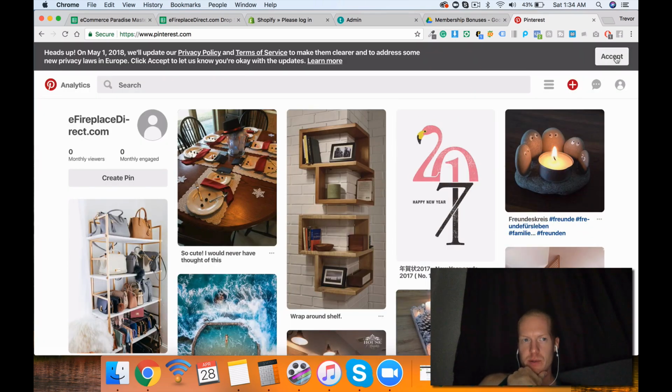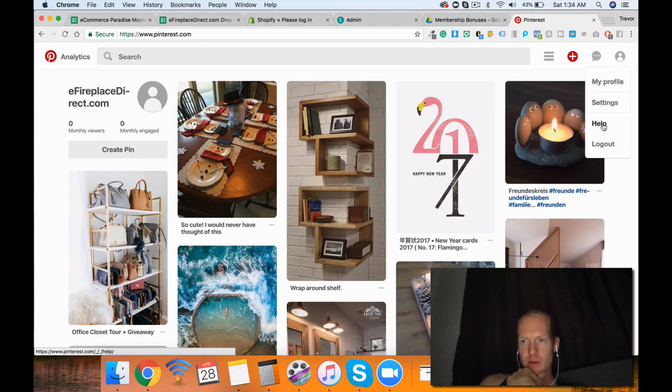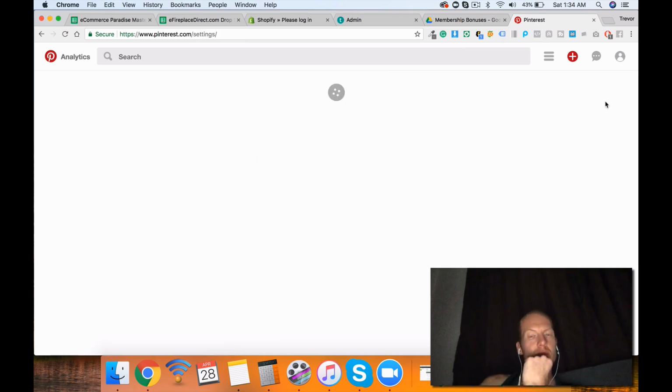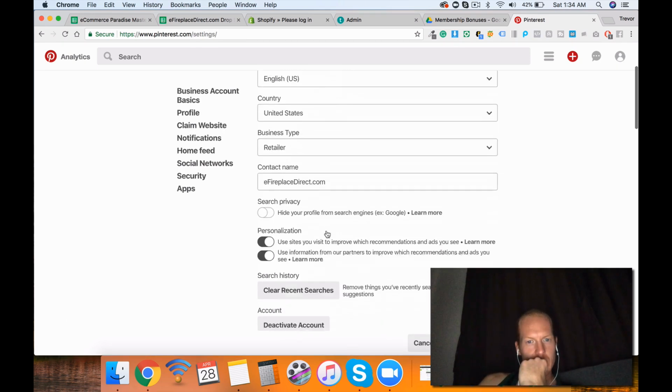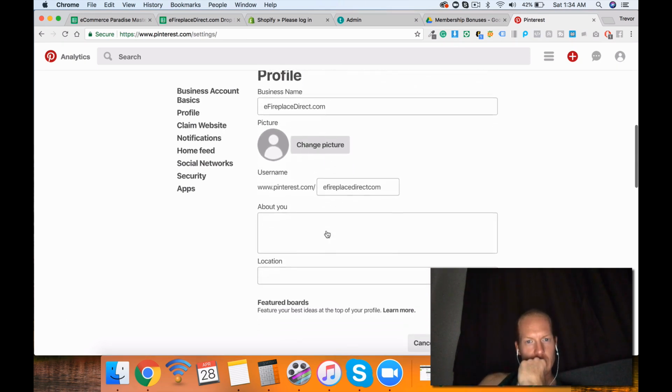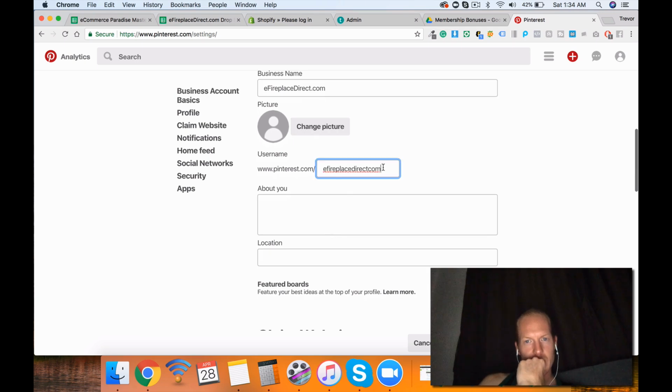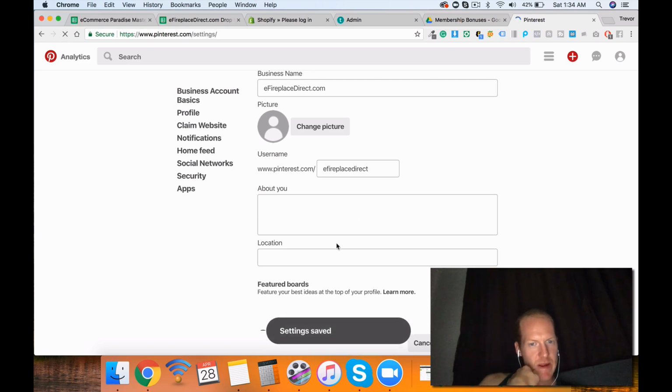Okay, now go to here and click on Settings. All right, and this is going to be your domain, so you can change it to that. Hopefully it's available. Cool, so that's available.